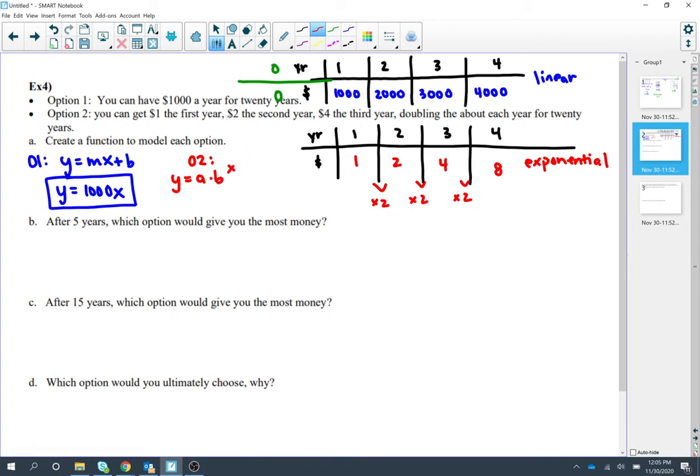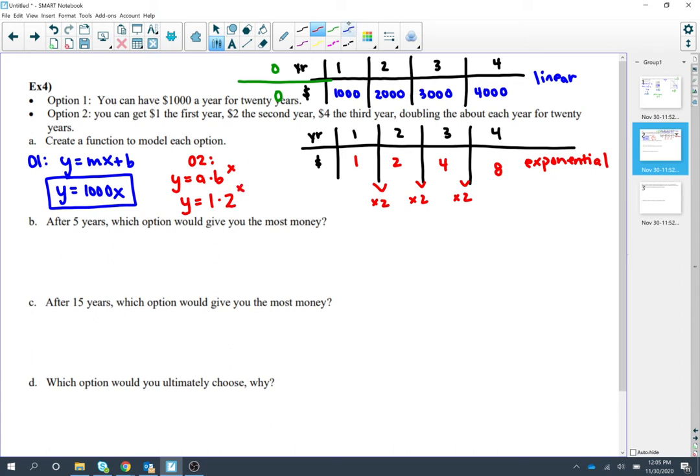Except this one's going to be a little funny. A is going to represent your starting amount or your y-intercept, which here we don't have, but we really can't go back because if you put 0, you're going to multiply by 0 and that's just going to throw everything off. So we're going to say y equals, and we're going to start with 1 times b, your common ratio, and we're multiplying here by 2 to the x power.